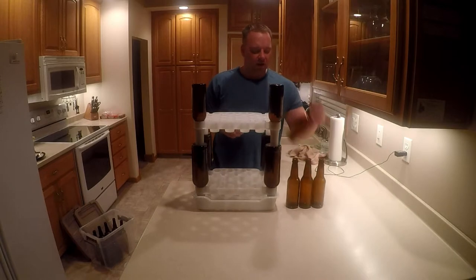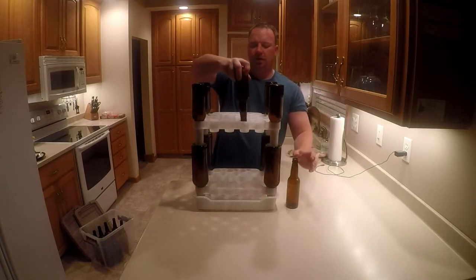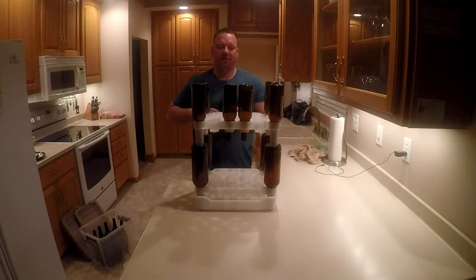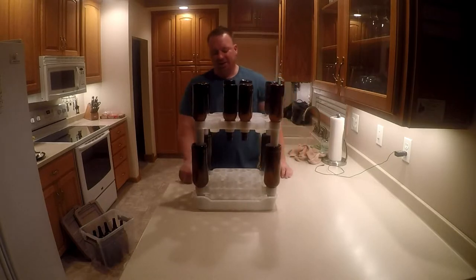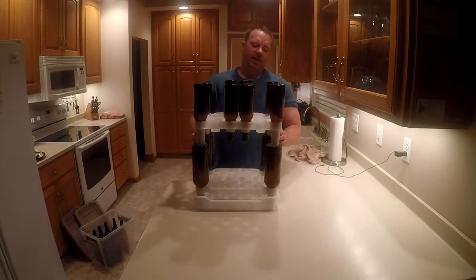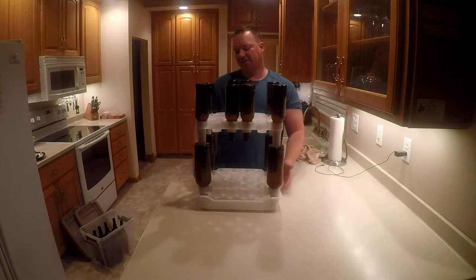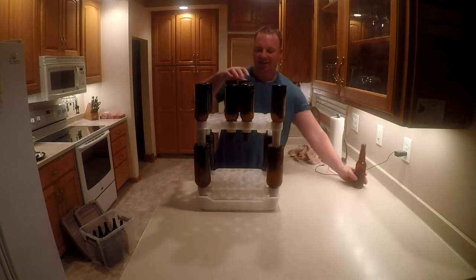It's somewhat stable with most of the bottles being indented — it probably isn't gonna go anywhere — but I'm not overly thrilled about that. I'm not complaining about the product so far; I kind of like it. It will work if you're careful. I'll grab a couple more bottles to show you. The stability is actually not that bad as I'm making it sound, but I wanted to show how this Fast Rack system works. One other little complaint is the bottles on the corner drain out toward the other bottles. This operation kind of made me nervous, but with a little weight on top it's actually more stable than you'd think.